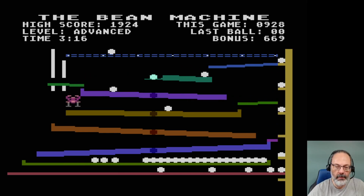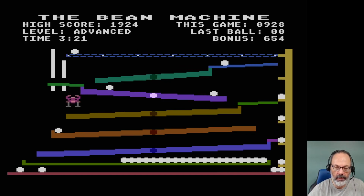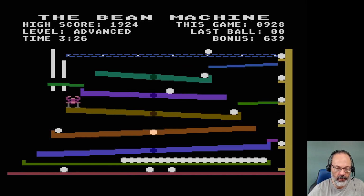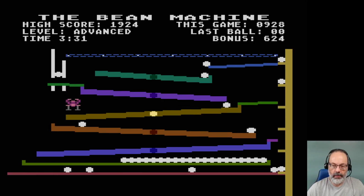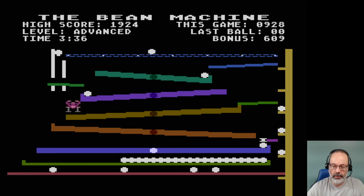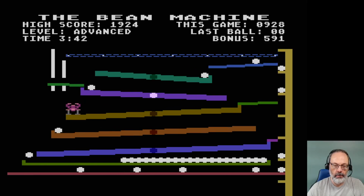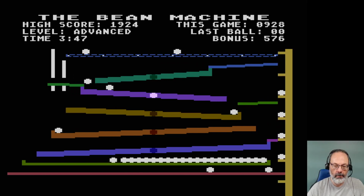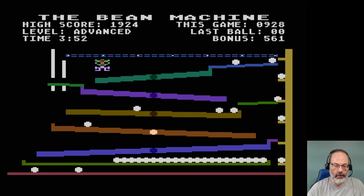Okay, I admit this is a pretty compelling little puzzle game. If this is the hardest it gets, which I think it is, because the game ends after you finish. Oh my gosh. The game ends if you manage to complete a level, or I guess when. I don't know if the game ends when your bonus timer runs out. That I don't know. Let's get that guy in motion, and then that guy. See if I can get a few more down to the bottom.